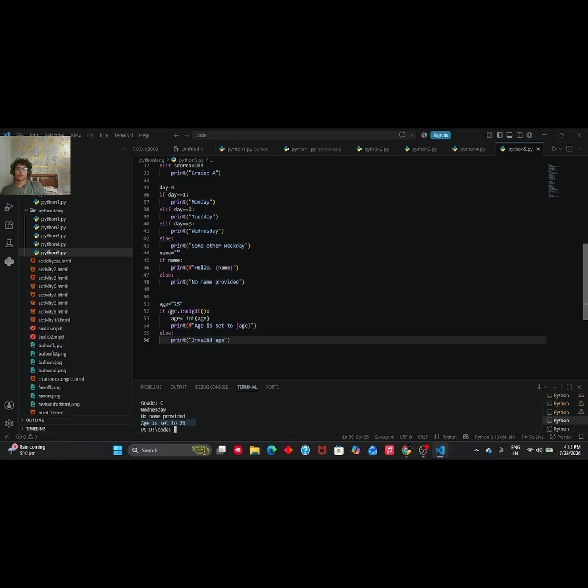See what happened here. First we checked if age is digit by using the isdigit option. This was in string. It meant that it is a string. Then what we did? We converted the string into an integer. Then we just printed that. See, this combines two things from episode 4, which is isdigit. It checks the string is actually safe to convert before we call int on it, which avoids a crash from bad input entirely.